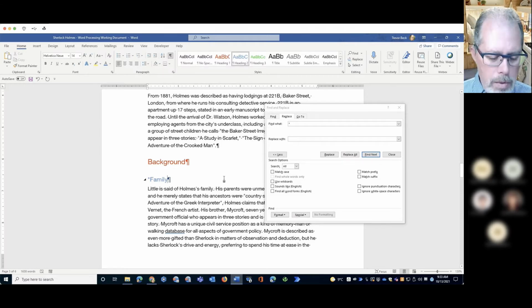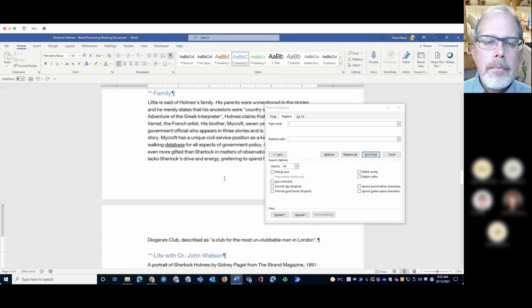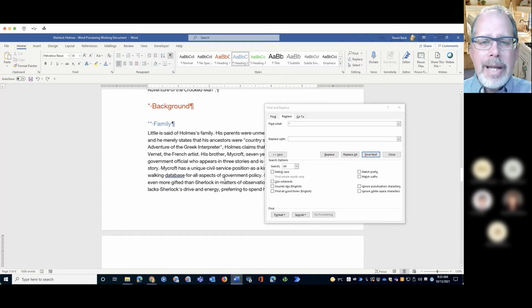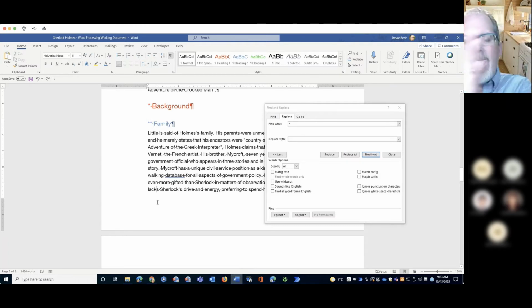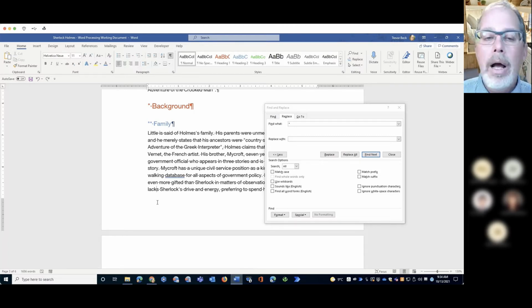I've seen this happen too when people will do this with multiple tabs. They'll take out 1 tab, and there's some places that have 5 tabs, so they take out 1 tab. Well, now you're down to 4. Now you're down to 3. So you have to keep repeating yourself. When you have a case where there's multiple items of something, start with the biggest one. So if you've got a piece of text with 5 tabs in it, and 5 tabs is the largest, start with 5 tabs, then go to 4, 3, 2, 1. Because all 1 does is make 5s into a bunch of more 4s, makes 4s into a bunch of more 3s. You're not really getting anything done.